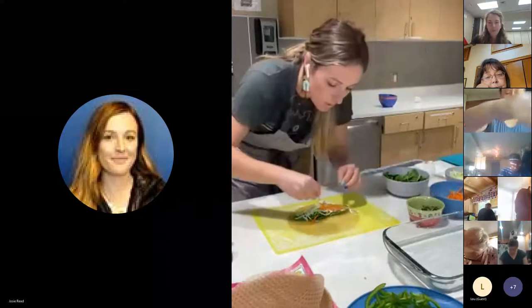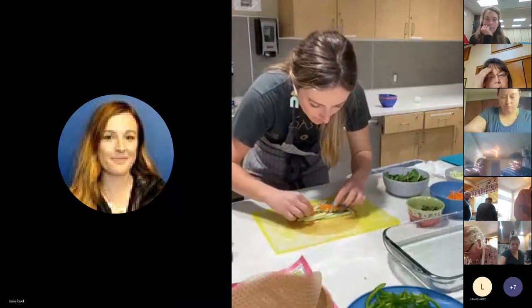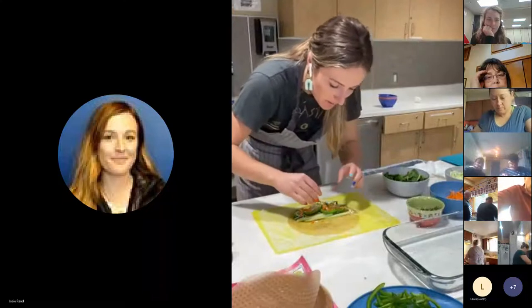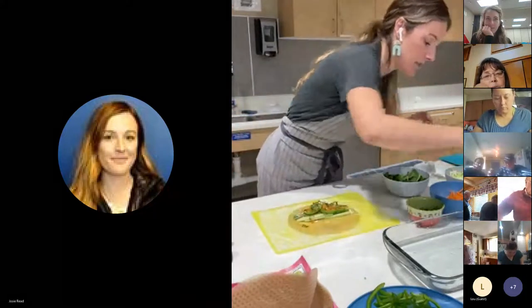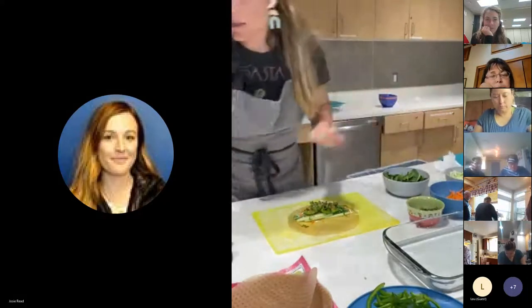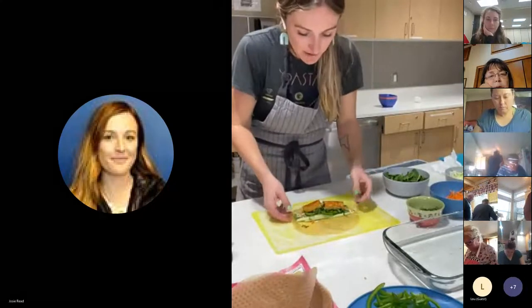And I learned if you do the lettuce around the outside, because carrots are a little bit pokey, some stuff can poke through the rice paper because it's just a delicate little being. So if we can keep the lettuce on the base and the bottom, it seems to do better. Okay, so I did my cucumber, the bell pepper, the basil, some cilantro, and two pieces of tofu do perfect in here. I think it helps to have them in two different chunks because then you can manipulate it and shove it down.